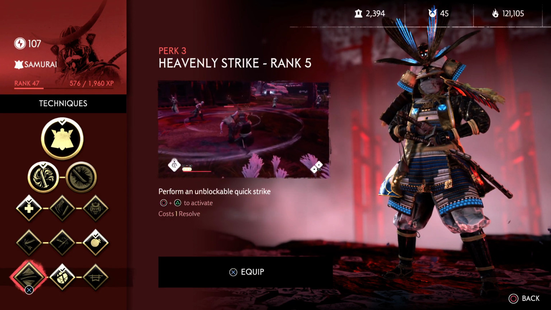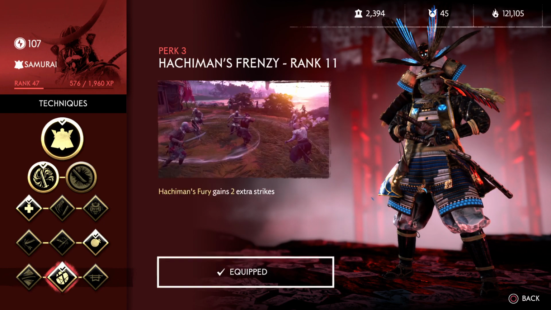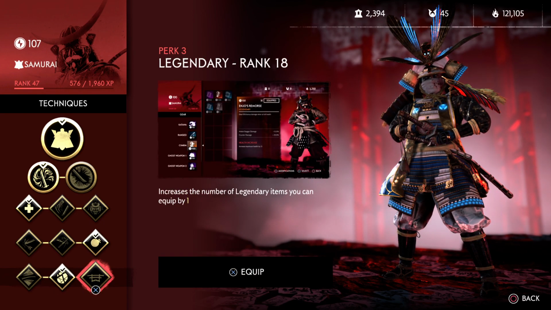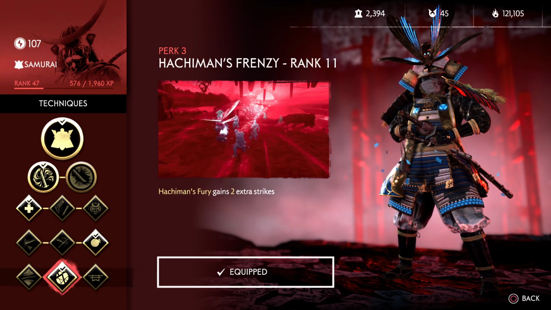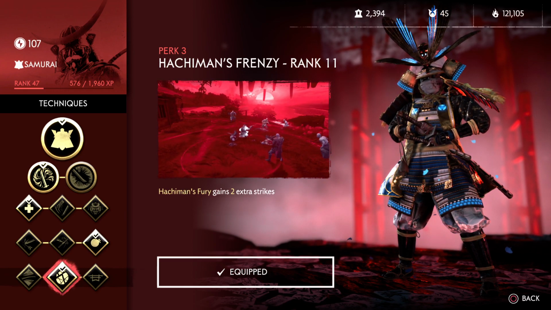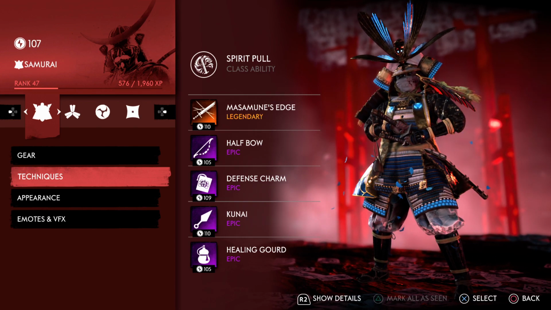In the base game, sure, okay, this is useful. This, no, not in this case. But this, ooh, extra 2 hits. It's just beautiful. It's amazing. So that's my build. I'm going to show you how to use it.